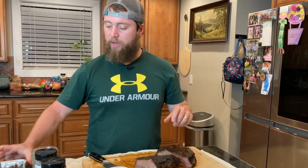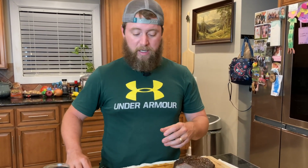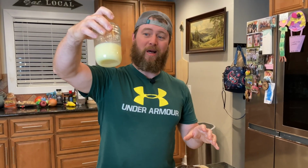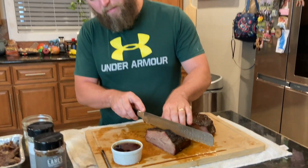Also, for those of you that were curious, this cooked down. You saw me earlier pour some of that onto the brisket. Got a little beef cracklings in there. If you would have chopped it up and maybe stirred it a couple times, you could have got a little bit more tallow. But with what we poured over the brisket and what was left, still got this much nice, delicious tallow that you can use for scrambling eggs, tons of uses. If you got enough of it, you can fry French fries. It's excellent. Anyway, back to the point here. We're gonna get a slice of this and give it a taste.